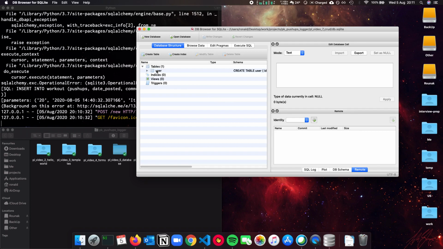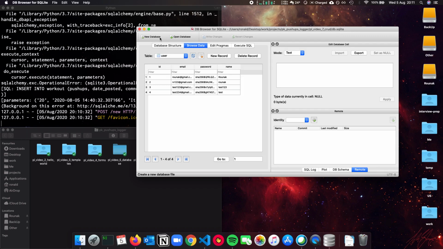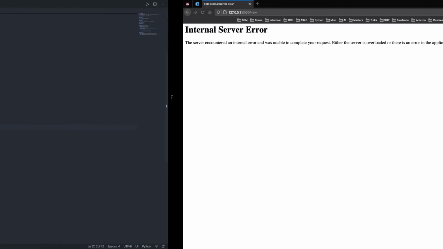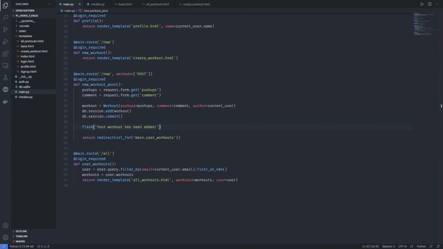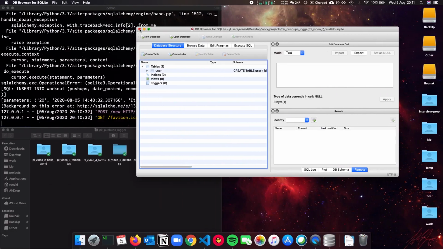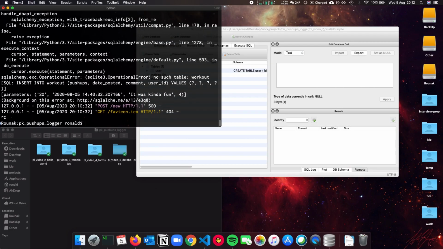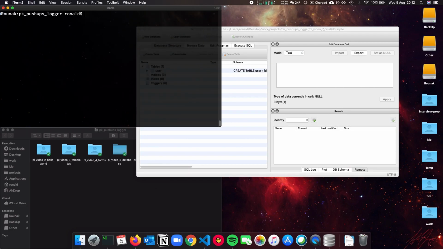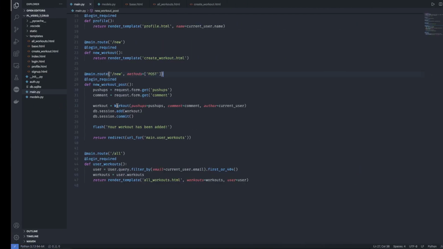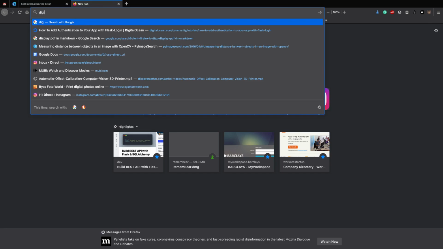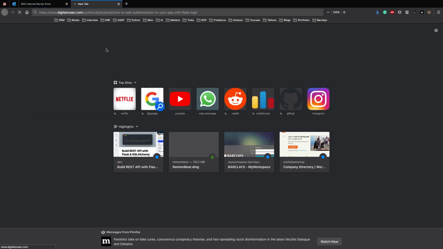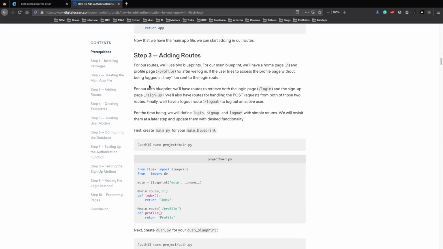So yeah, we have this one table. So we had not created the table. Let's see why that happened. So what we can do here is this. Usually when this happens, I create the tables again. So let's see how we can do that. So again, clear this out, use Python 3, and give me a minute until I get that. So we're going to create all the tables again and see how that works.